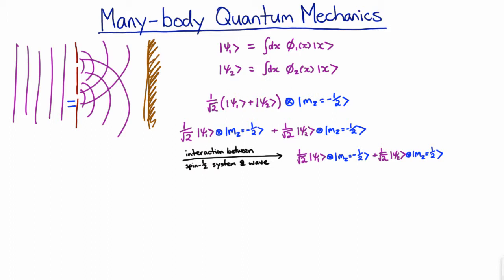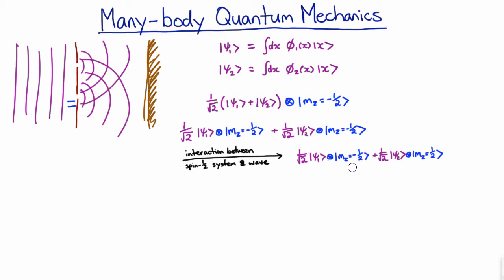So remember, our original question was, what do we see on the screen? Do we see an interference pattern, as though there had been no measurement at these slits? Or do we see two blobs, as though there had been measurement at these slits? It's a little bit hard to see from here, because we don't have the mathematical tools to know what happens. We know what happens if we measure the whole thing. We get wave function collapse according to the normal postulate. But what happens if we only measure in one subspace over at the screen?